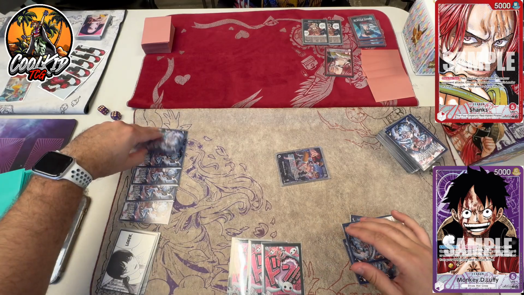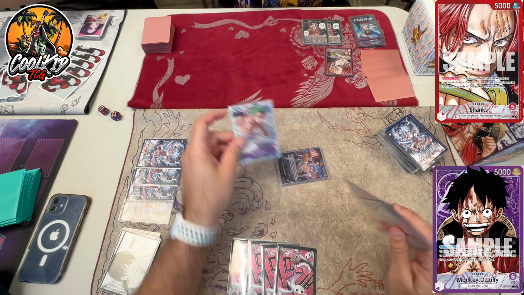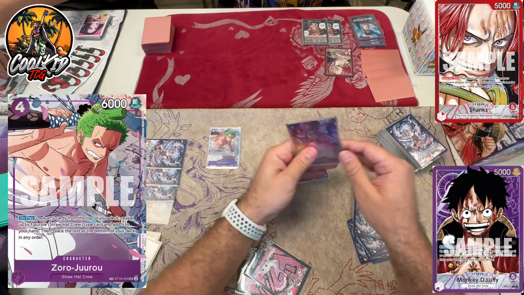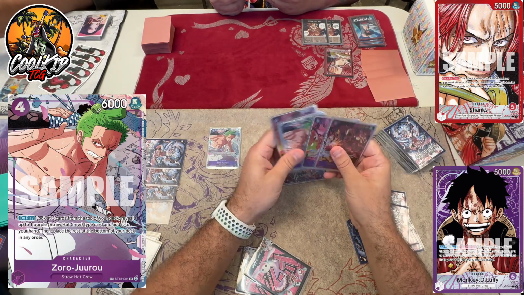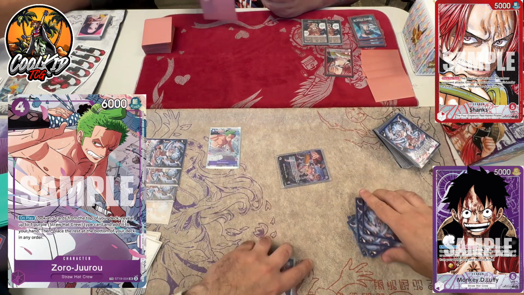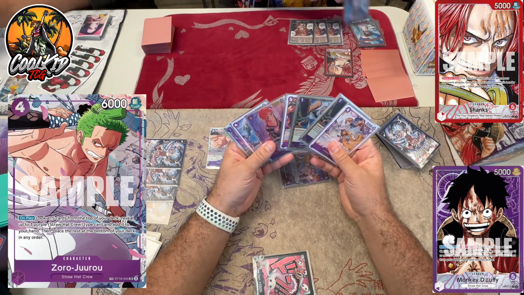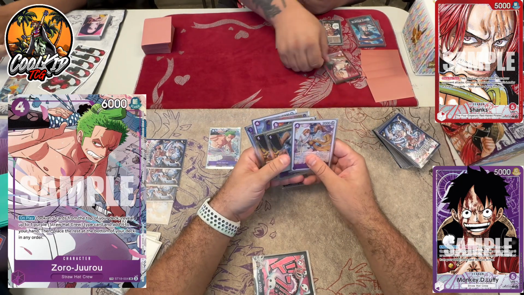We'll swing 5 into life, make him do leader effect. And then we're going to tap 4 for Zoro Juro. Hopefully we can grab a Luffy Taro here. And there is a Luffy Taro, but we are going to bottom deck 2 Big Moms and a 9-10 Luffy. I could have grabbed a 9-10 Luffy, but the Luffy Taro is a much better play. But yeah, 2 Big Moms got bottom decked.